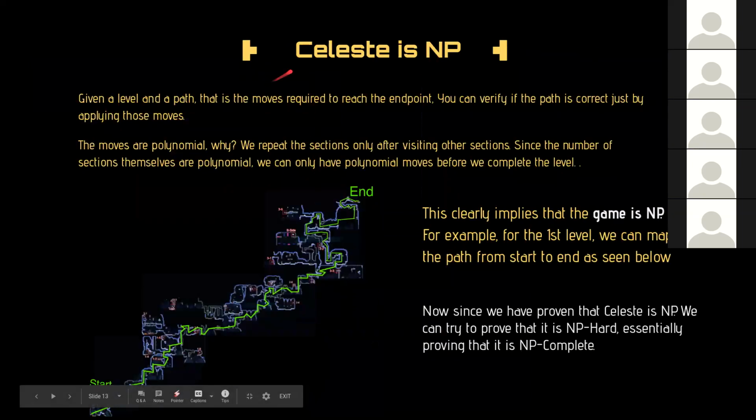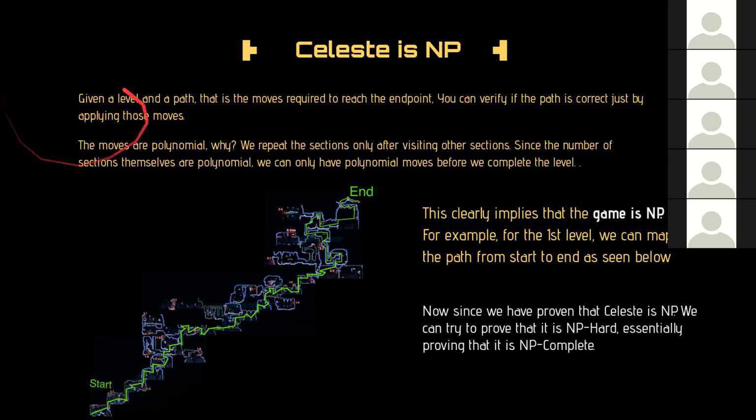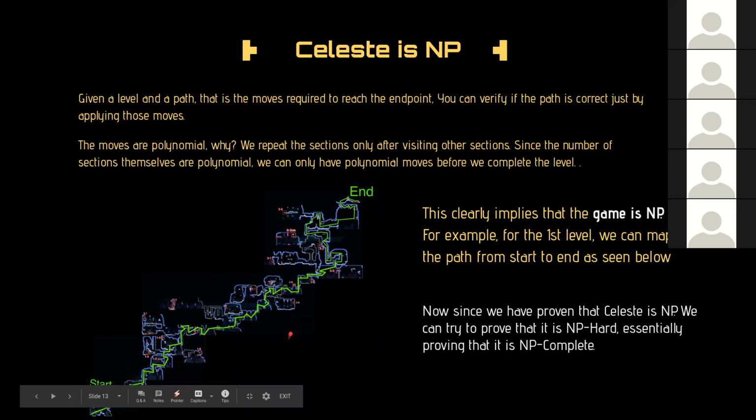Okay, we'll move on to the theoretical parts of the proof, now that we've discussed the mechanics. First, there is a very easy part of the proof: that Celeste is in NP. To prove this, we just need to show that we can provide a polynomial-size solution and check it in polynomial time. That is very easy to provide. We can give a solution saying, here is a pathway, you can follow that and reach the end.